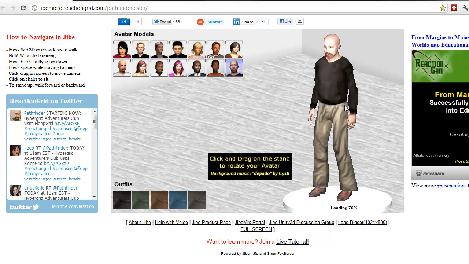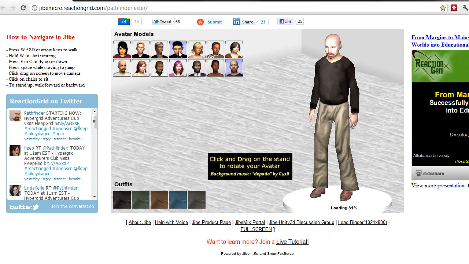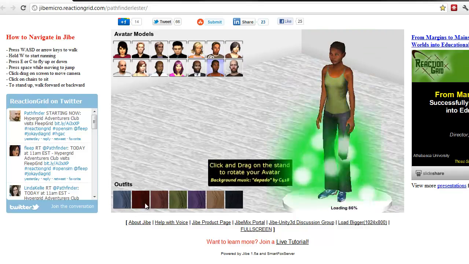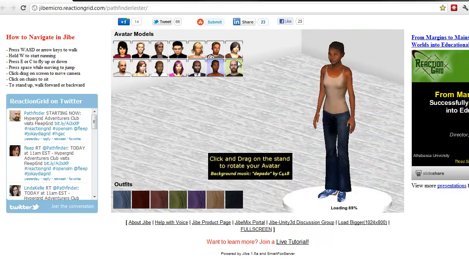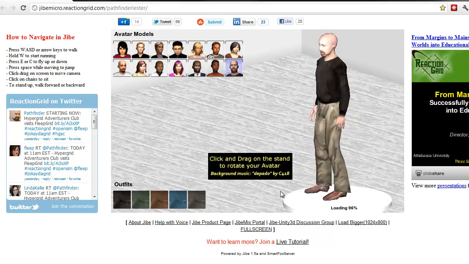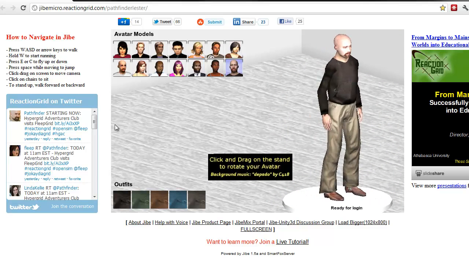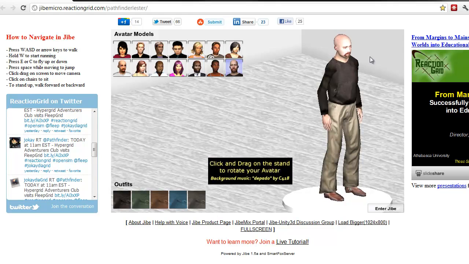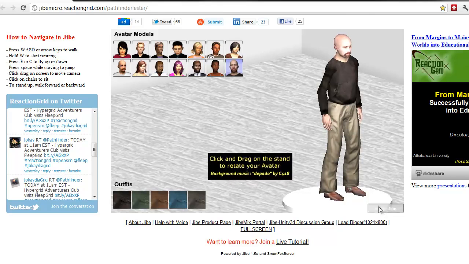You're hearing music. This is like waiting room music, as you're sitting here choosing your avatar, picking a different avatar, changing the clothes, different clothing options. I'm actually going to select my avatar, which looks like me, and I can rotate my avatar around. And I can be sitting here looking at the Twitter feed while I'm playing with my avatar. Think about the potential of, once you've integrated a virtual world with all the other stuff you've got on the web. It's pretty exciting stuff, I think.